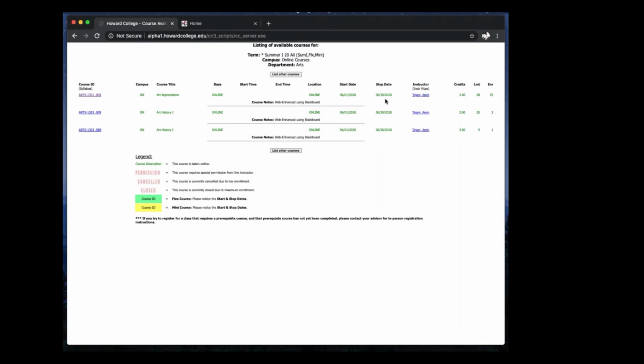I will tell you most college classes are 16 weeks long. In the summer when you take a college class, you get those 16 weeks squeezed into 1 month. It still has 16 weeks worth of stuff, but it's all in 1 month. So you really need to be sure you're ready to go in the summer. You cannot go on vacation and miss time in a summer class. It's impossible for you to pass if you do.